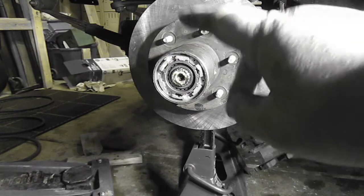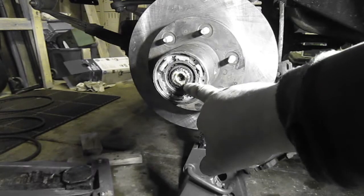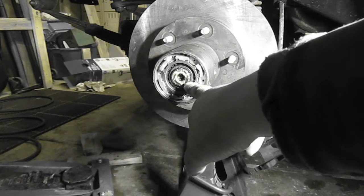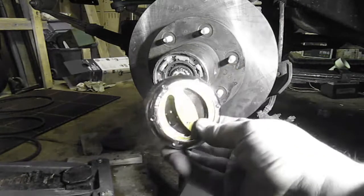Okay, basically we slid it in there. We put the snap ring back in. We're going to put the snap ring back on the axle before the camera dies. Thank you. Esteban's doing that right now, and he's trying to put it back together. And then we have to put this on it, and we're done.